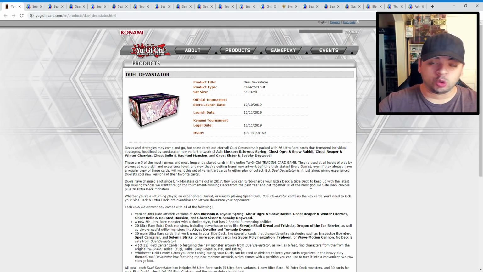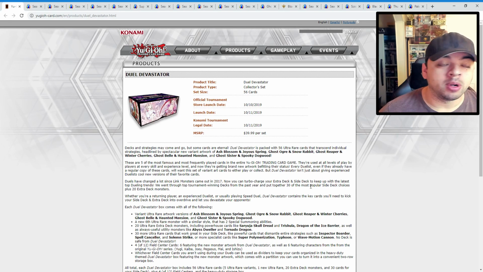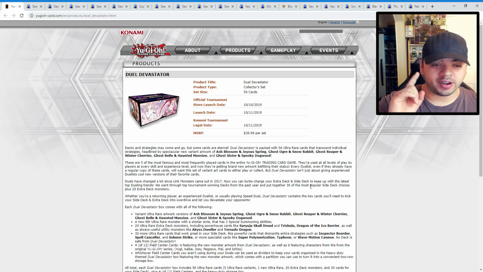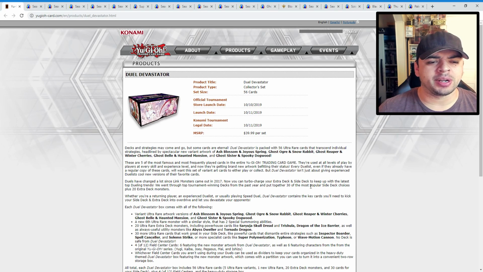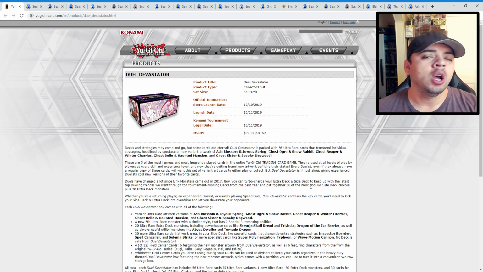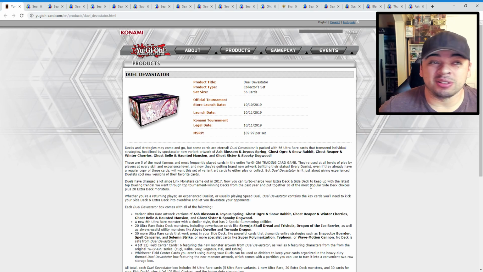We don't know if we have a dual power situation in which the value of all these cards tank because everyone's opening them. We don't know if it's going to be a situation in which everyone wisely takes a step back, goes, we already have Ash, I already have Ghost Ogre, I have Winter Cherries, but I don't have Ghost Bell, I don't have Ghost Sister, and they're kind of cheap right now. I'll just buy those. We don't know anything about the secondary market value. And anyone who says they do is kind of lying to you, because the value of these sets are pretty expensive. 40 bucks for a box set of Duel Devastator.